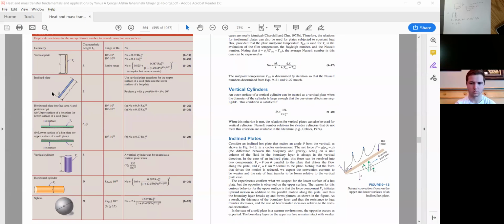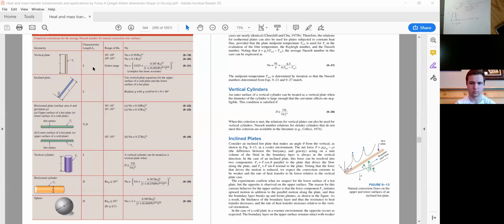Okay, so in this table right here, you can find the characteristic length based on the geometry or the shape of the problem you're working with. And in this case, in part A of the question, we're trying to find Ts for when the board is in the vertical position, just like this. So our characteristic length is L, the height of the board.